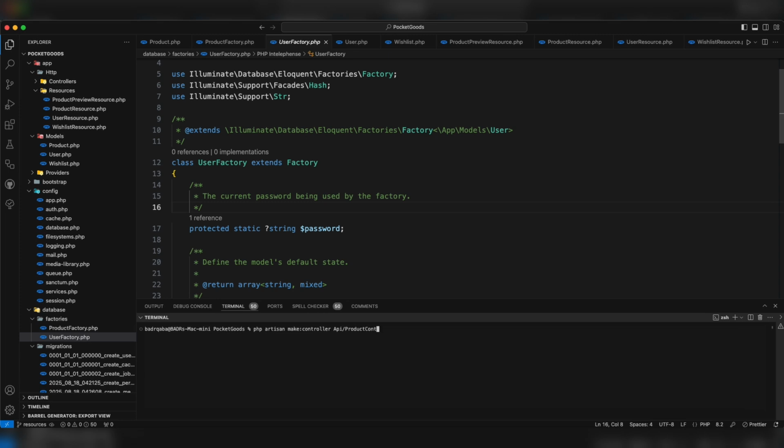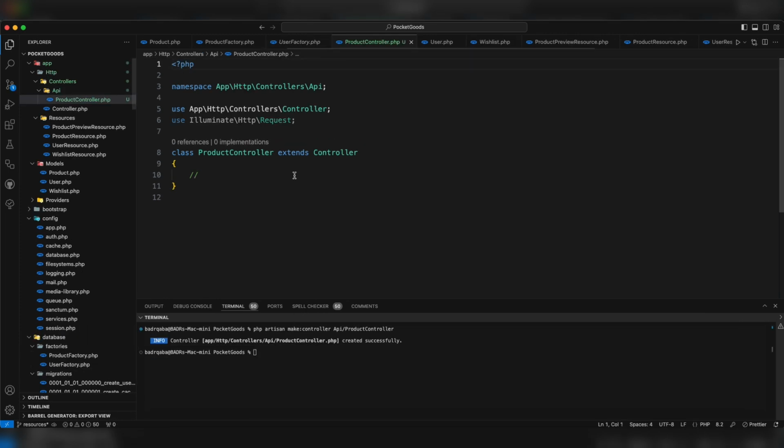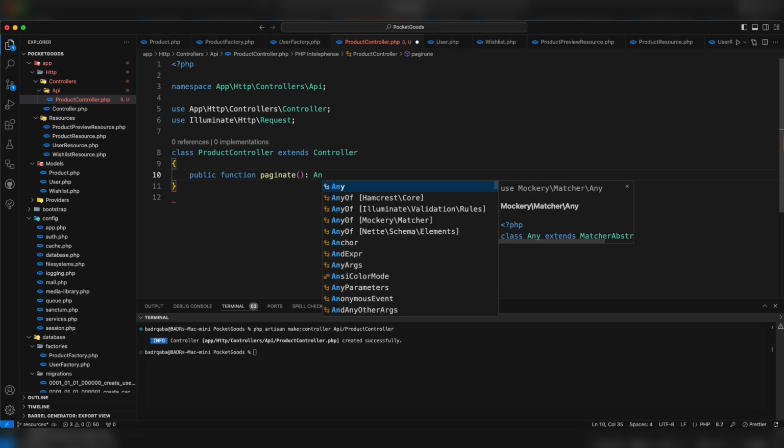ProductController. So inside the folder API, in the ProductController, the first method that we will do is to list or to paginate the products. Laravel has already done this for us, so it's going to be very simple. We will declare a function. We will call it paginate, and it's going to give us an anonymous resource collection.